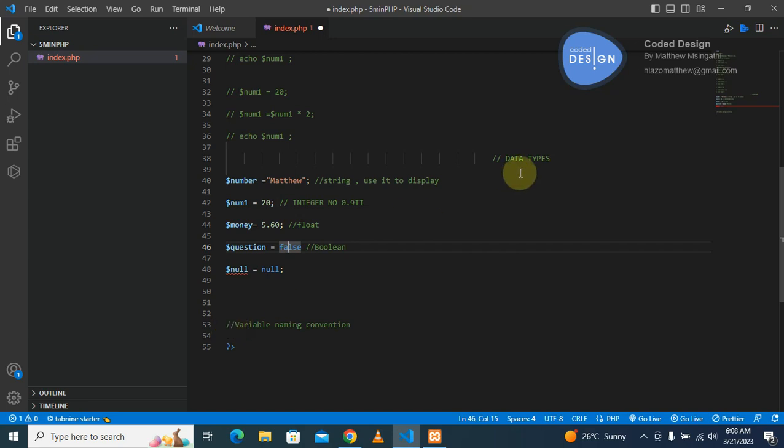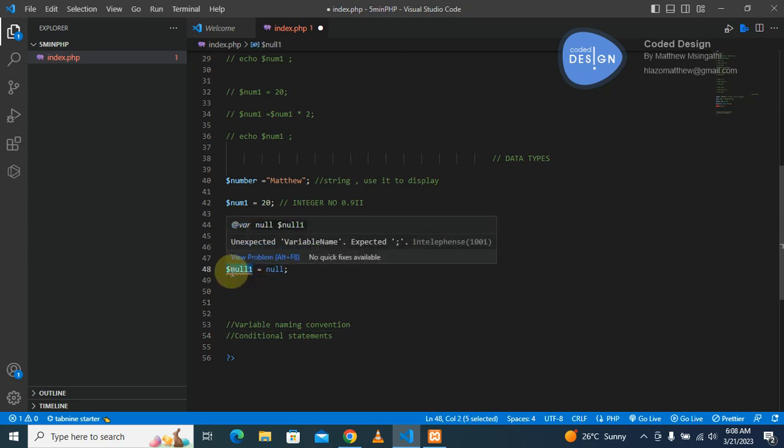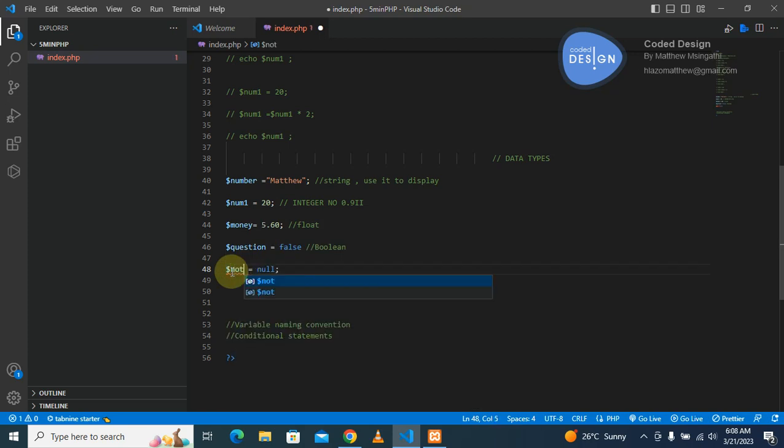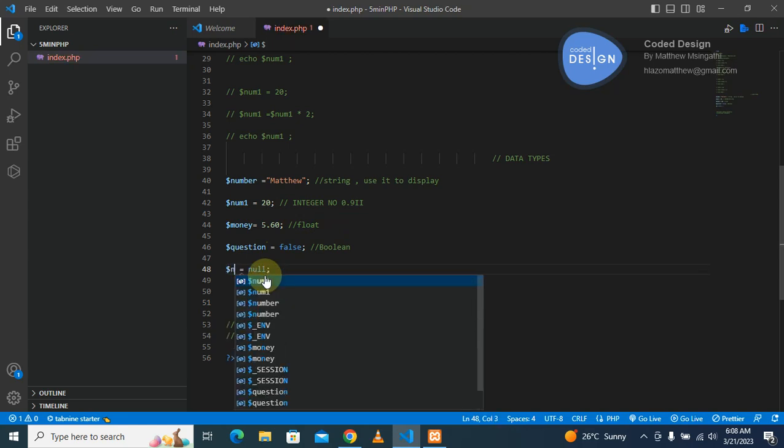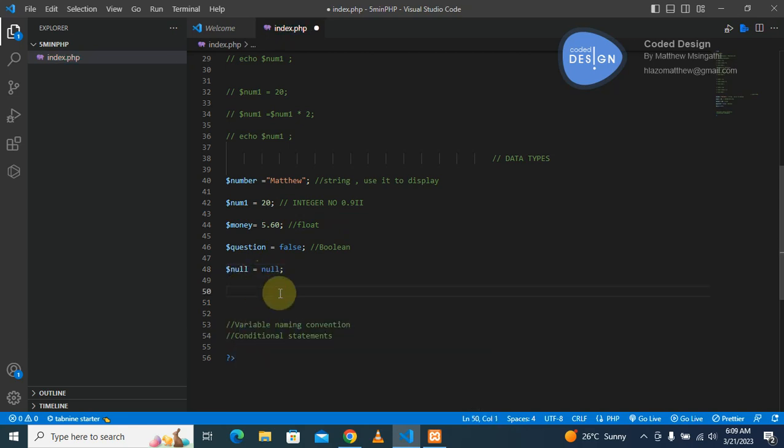So after the data types, I'm just going to jump to variable naming conventions, and then I'm going to get into conditional statements, because I've been reminded by that. Let me just say null one, or let me just not use it at all. Yeah, let me just say not that, sorry. Okay, now let me just check if it was because it's a reserved word or I forgot to put that. It's very important that we can also test.